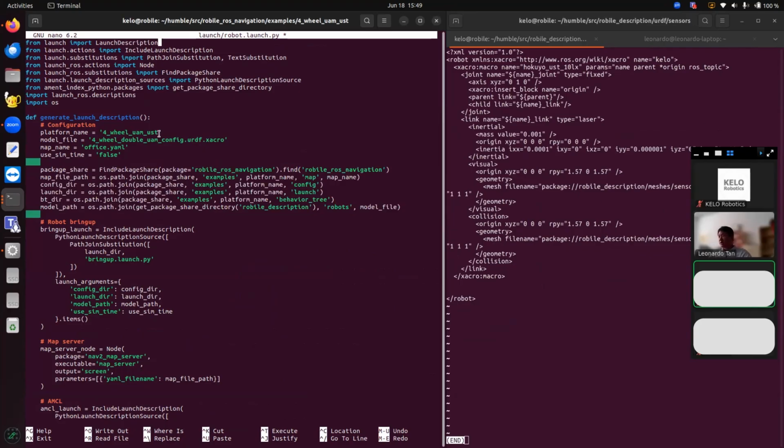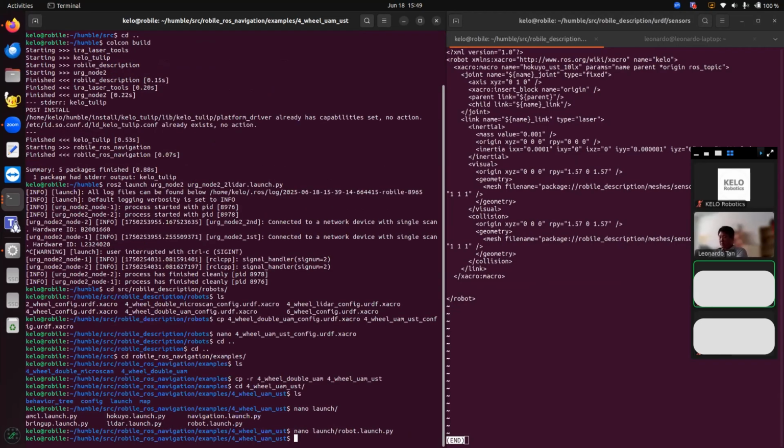We need to get the correct one. And then also the model name. So this should be, this is the name of the file that we just created today. So this is correct already. So all the directories are set up correctly.